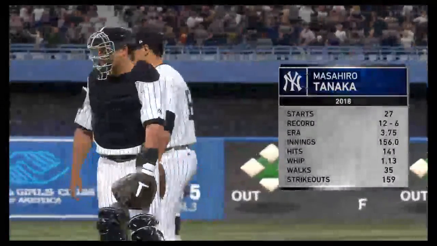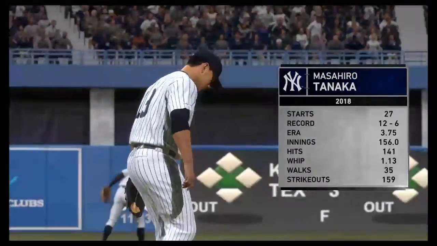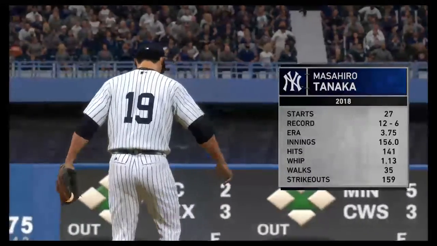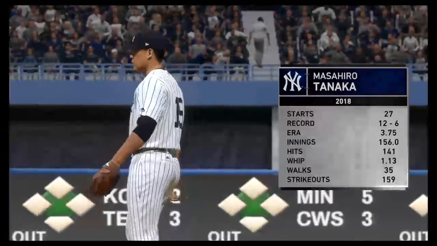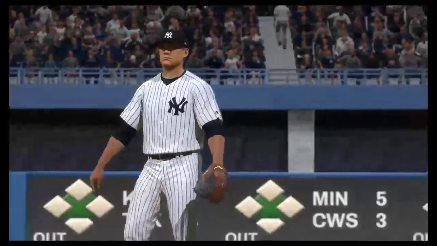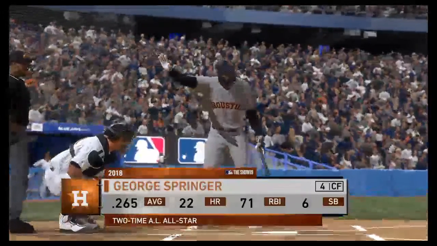Masahiro Tanaka, the right-hander from Japan, will get the starting assignment in this one. What do you have for us on him, Danny? Tanaka right now is the best of all of their starting pitchers. Good fastball, 92 to 94. Best pitch is the split finger. He'll throw it early. He'll throw it often. If he has the good split, these hitters are in for a long night.